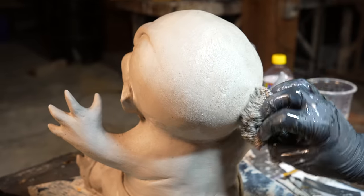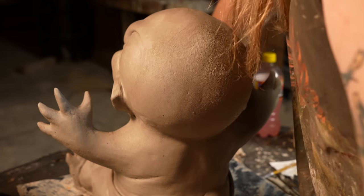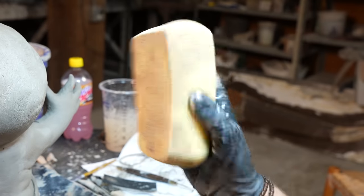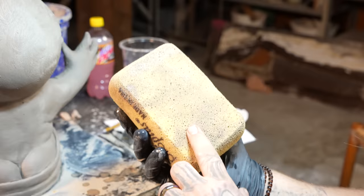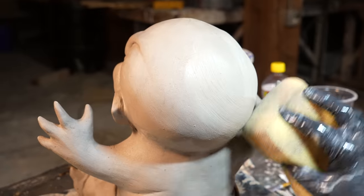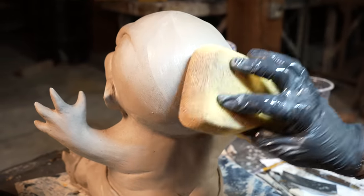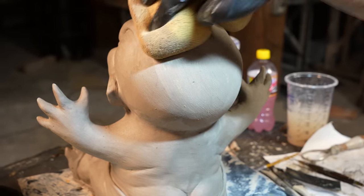And then from here, I'll go for a sponge. Ed, I know, likes natural sponges a lot. I like these car wash sponges because these, for the most part, don't leave little particles of the sponge as often as the natural sponges do, in my opinion. And people may have other experiences, but that is mine, and I'll stipple this.